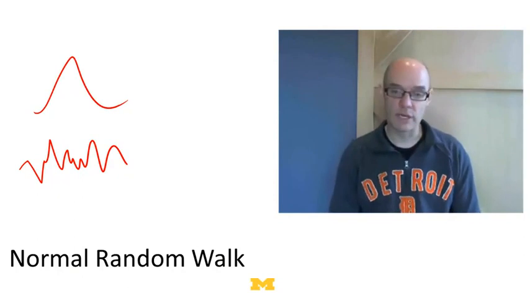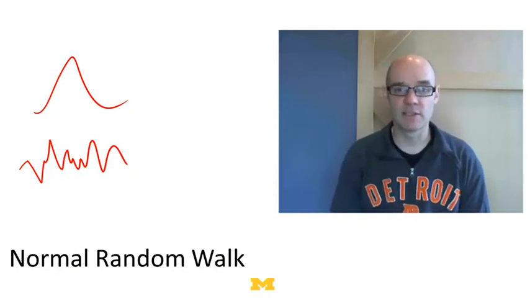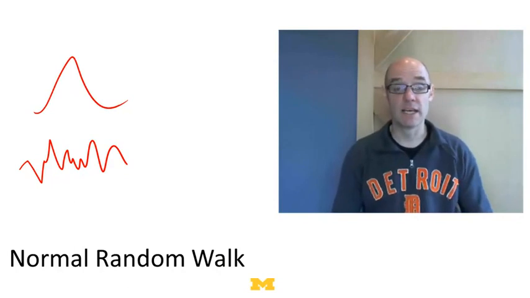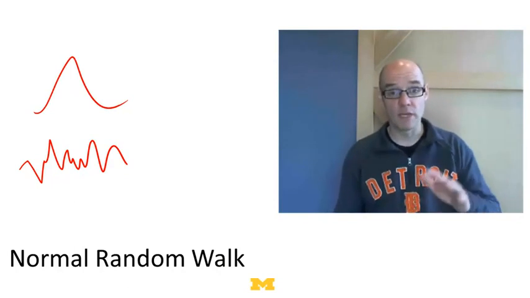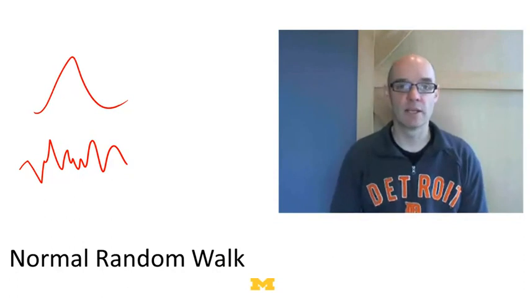Now when we do the normal random walk, we're going to use this to begin a discussion of something called the efficient market hypothesis. And this is the hypothesis that in the stock market, price movements, after we detrend the growth of the economy, are just going to be random. We'll see whether in fact that seems to be true.